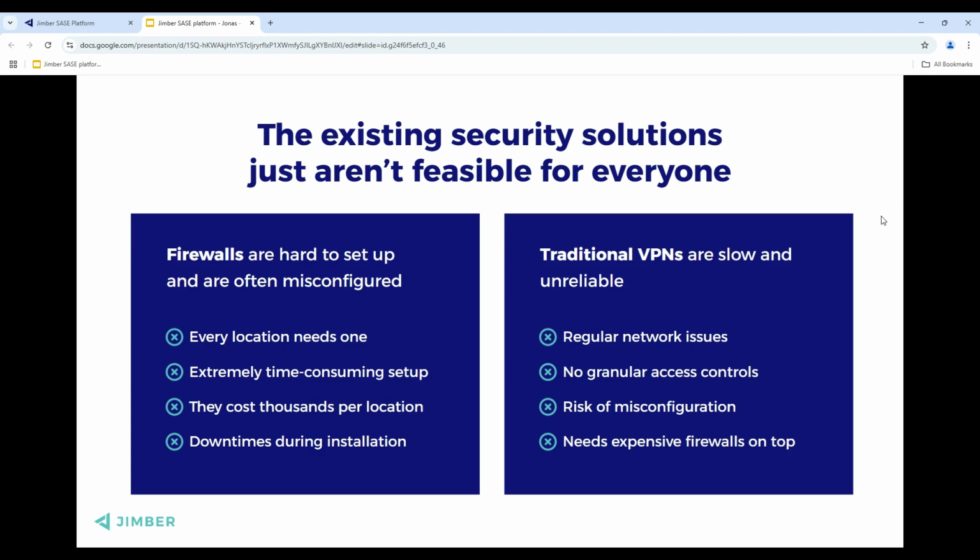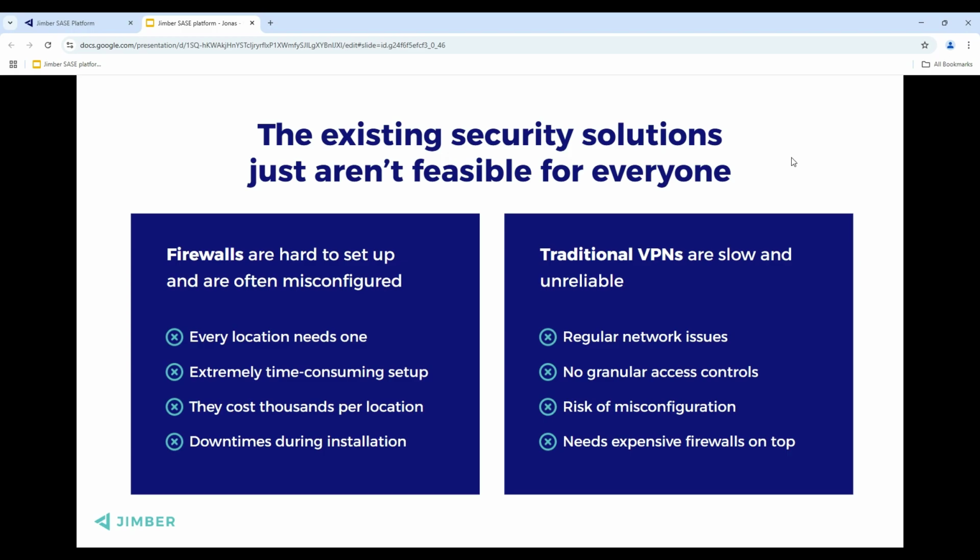It's very hard to limit the access control of the users, especially if you want to do it based on the user's identity. It might take a lot of effort and will probably not be easy in a technical way. You also have risks of misconfigurations, and you might need expensive firewalls, especially if you are using site-to-site connections. In some cases, and more, we will also replace the firewall.